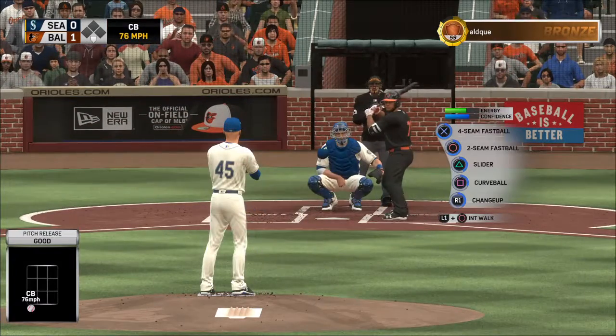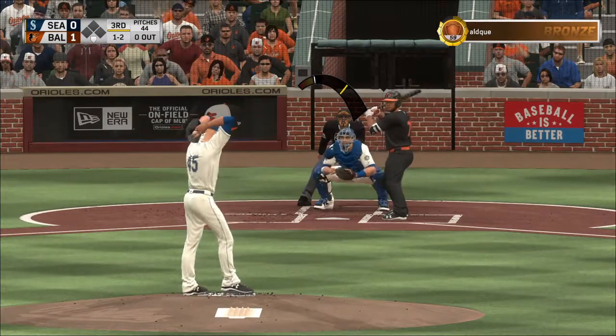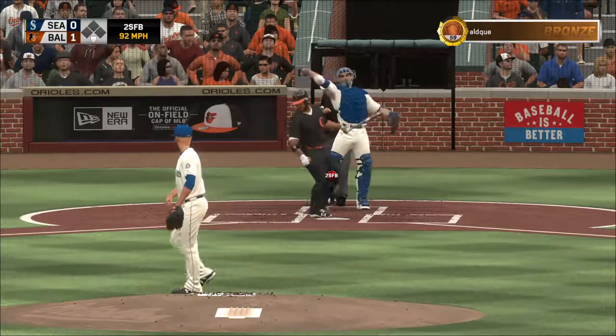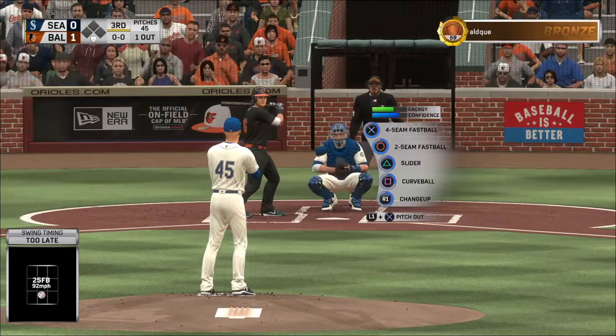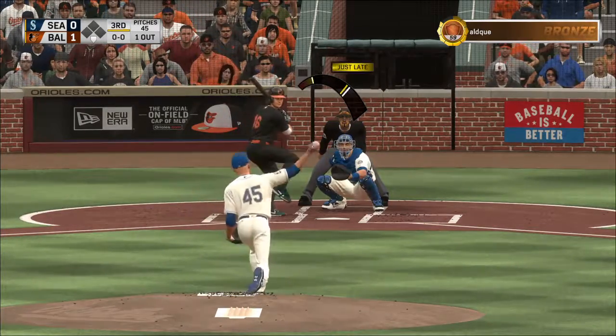And a curveball that time that broke too low. Tried to get him to chase that 0-2 curveball there, but he wasn't biting. Very well could see it again here, though. Swing and a miss. 5 straight strikeouts now, and there's 1 gone. Digging in for his 2nd at bat, Ben Gamble. 0 for 1 here in the early going.